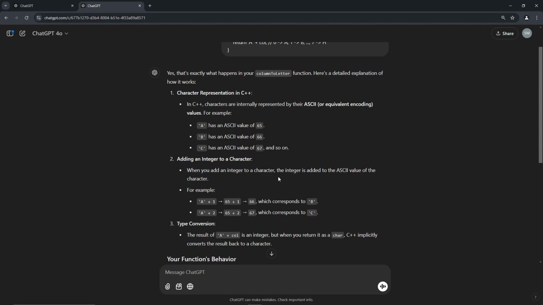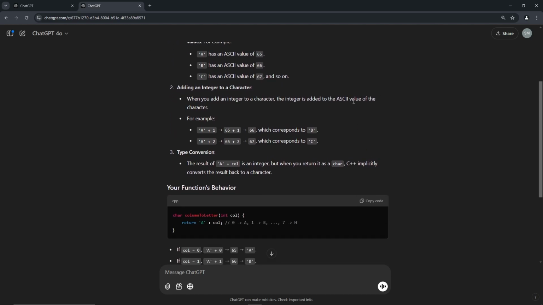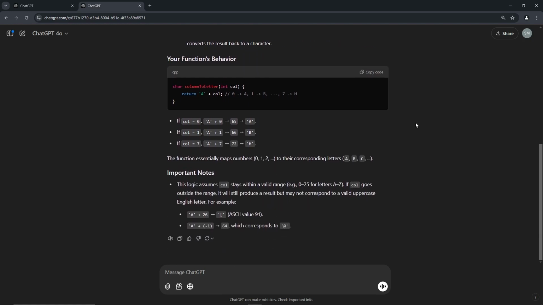When we add an integer to a character, the integer is added to the ASCII value of the character. So A plus 1 would give us B, and A plus 2 would give us C. So it automatically converts it.